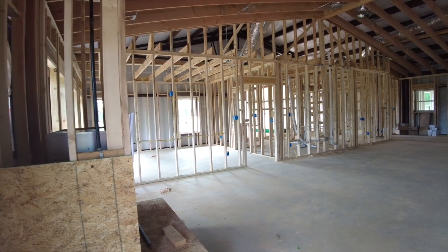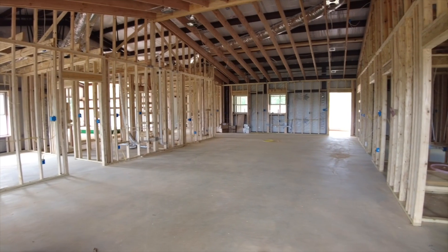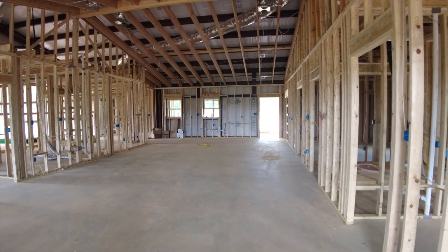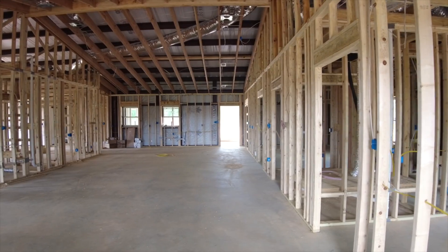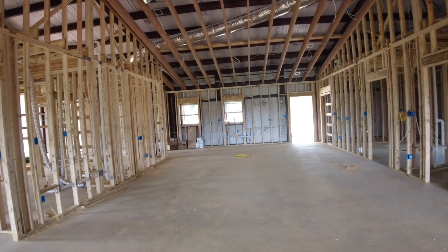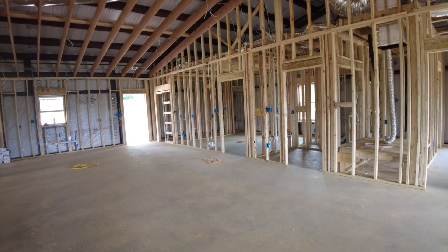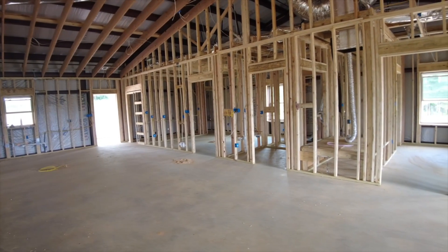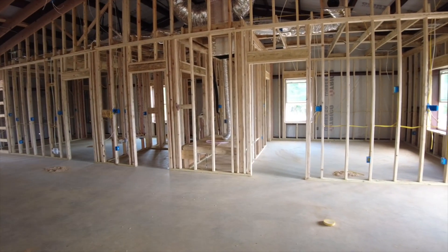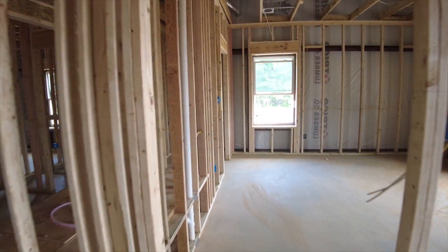Standing here at the front door, I'll give you a panoramic view of the layout. We've got the master bedroom on the left side with our master bath, closet, and laundry room. We've got a big open space — about 21 feet across — and I believe we're about 47 feet deep back to the kitchen. You can see we've got an exit to the back porch, and then we're going to have our kitchen sink underneath that window centered in the wall. On the other side of the layout, starting in the back corner, you can see our pocket door for a pantry there by the exit. We're going to have bedrooms two and three on this side with a bathroom in the middle, and our HVAC room is also there in the center of the layout.